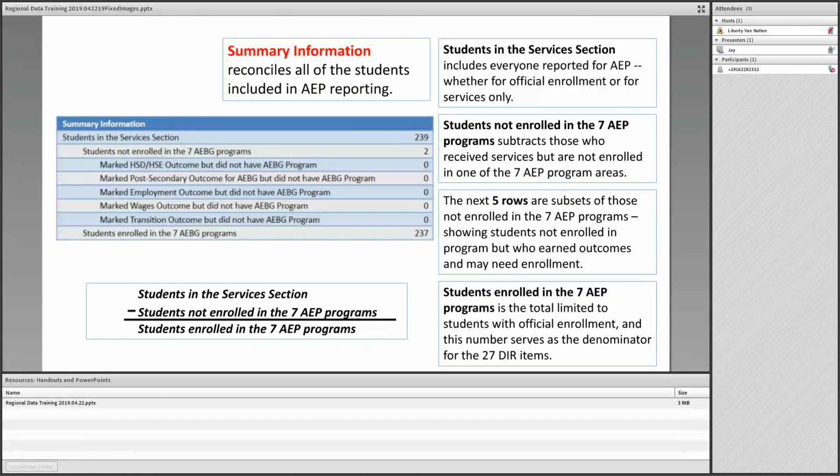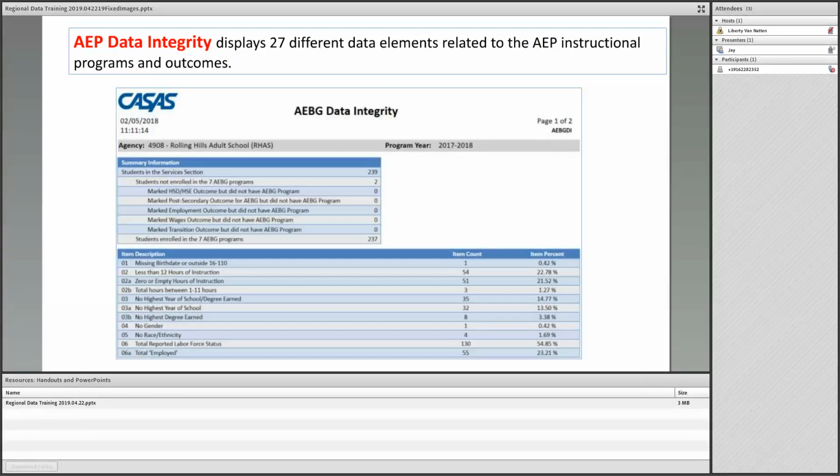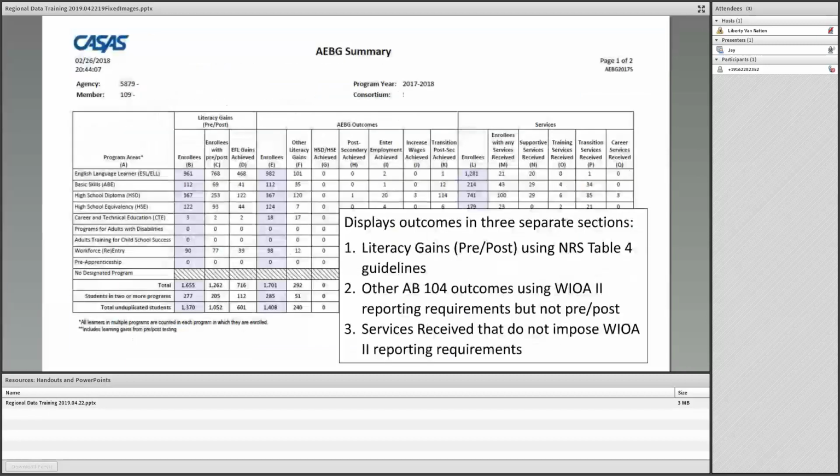When we look at those 27 different data elements that cover all sorts of different aspects of reporting, we have done so using a uniform denominator to evaluate all 27 items on the report. Making a long story short, we start by casting a wide net, starting by looking at the services section. It's not necessarily that the focus needs to be on services, but we start there because, as we said a couple slides ago, the services section, or that right-hand section, requires by far the lowest level of requirements. Given that, we know it's the section that's going to include the highest number of students.